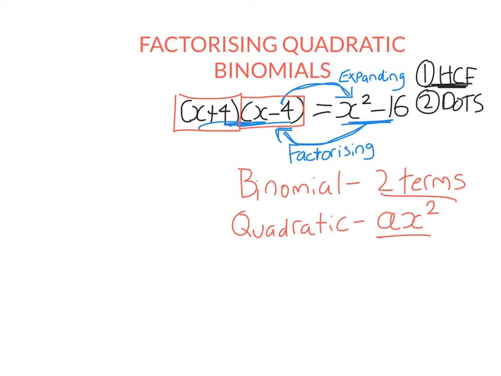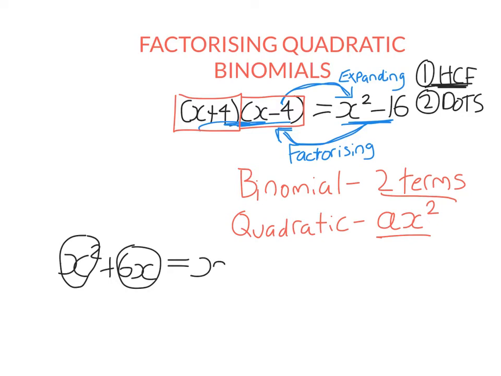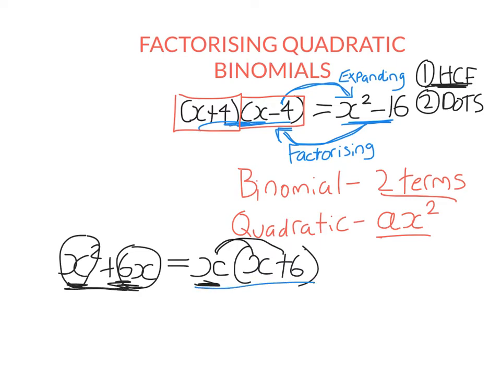Let's look at an example. Take x squared plus 6x. I want you to check first if you can use highest common factor. These two terms are separated by the plus sign — do they have a common factor? There's no common number, but there's an x in both terms. So I put x out the front of the brackets. What do I times by x to get x squared? Answer: x. What do I times by x to get positive 6x? Answer: positive 6. So x(x + 6) is the answer. If I expand it back, I get my original expression — it is now the product of factors and I have factorized it.